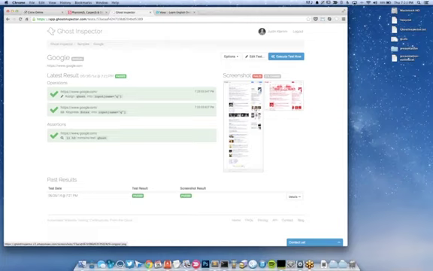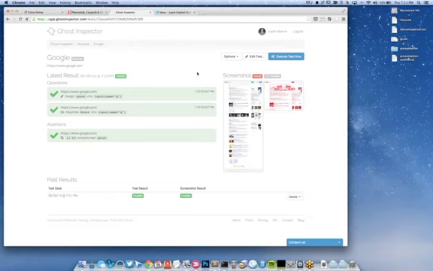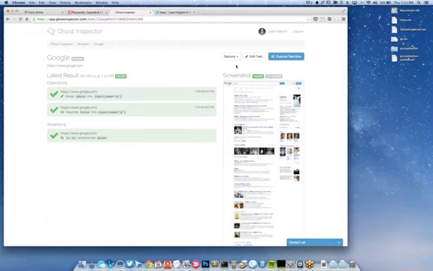So here are the results, and here's this diff, which isn't very useful in this example. But you can see it did the overlay, and over here, this sign in button is really the only thing that stayed the same. That's fine. But like I said, you have to know something about your site for this to work, right? I know that this results screenshot is fine, so I'm going to say mark screenshot as passed, and I'm good to go, right? Basically, that's how I set up a test.